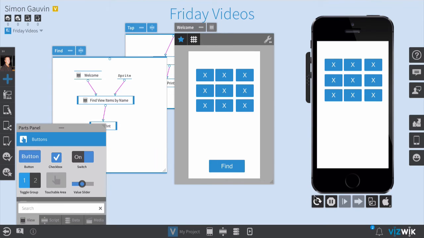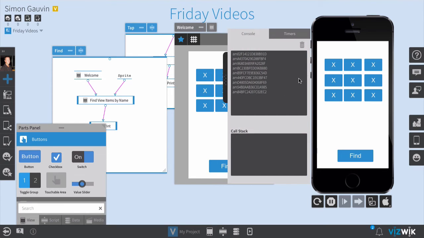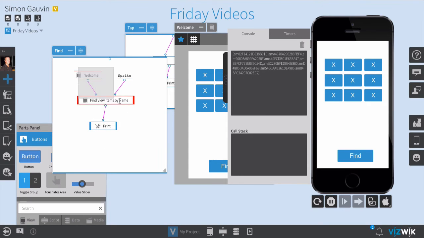Now, if we go and reload our script, and you see these are all the ones that I've actually clicked on, but let's delete this and click find. Boom. What it produces is a list of all of the IDs that are inside of this view that are part of the things that it found that have the name script or sprite. Sorry. So what would you do with that?